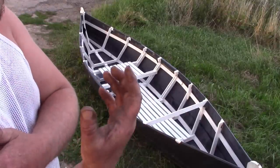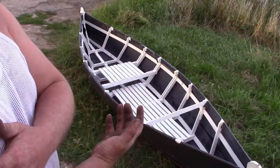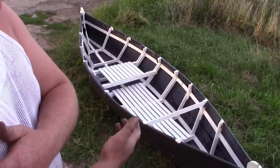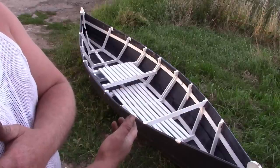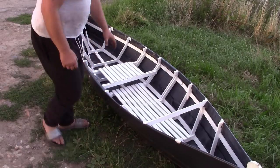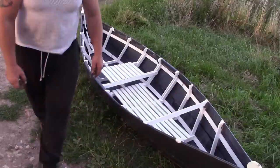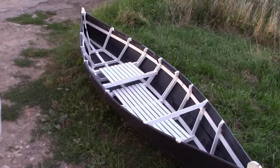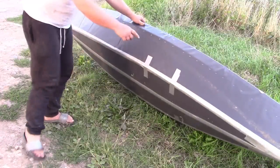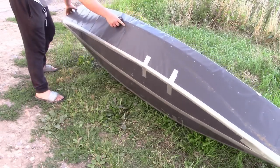But doing that in plywood would be really, really difficult. But it'd be so incredibly easy now that I've got this covered in that. I found out that it's a bit tippy. I think the reason it's tippy is these two chines at the bottom are very close together, and hopefully there's still a scum line on here. Yeah, you can see where the water came across here. And then back to the top.